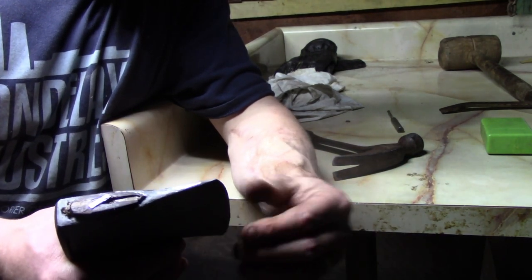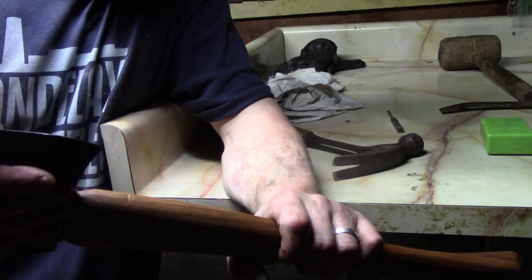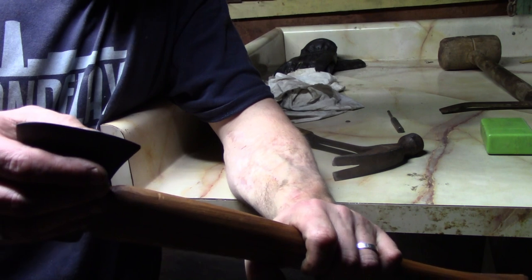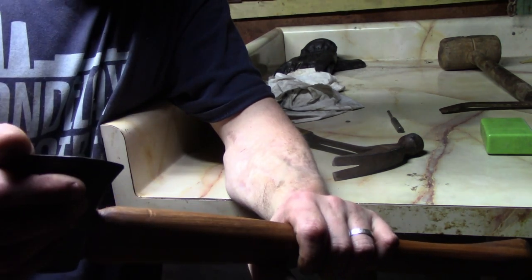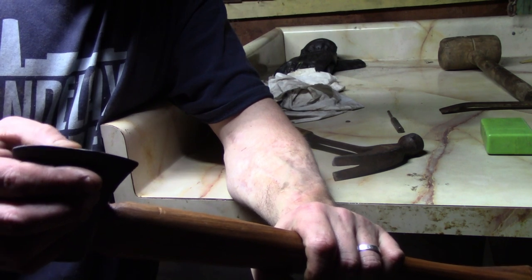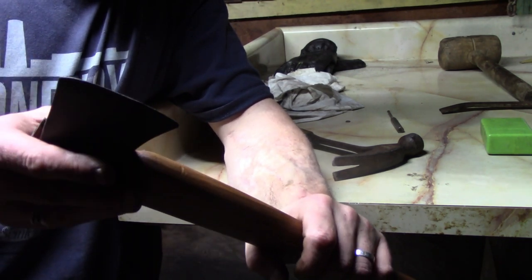I'll go through, I'll sharpen this next. I'm not going to film that. You guys know how to sharpen axes. And if you don't, there's a million videos on how to do it. Everyone has their own way. I have my way. I'm going to use that file, then I'm going to hit it with a stone. And that'll probably be it.